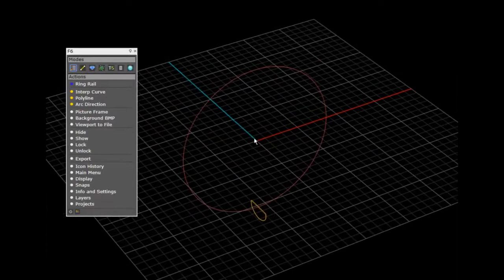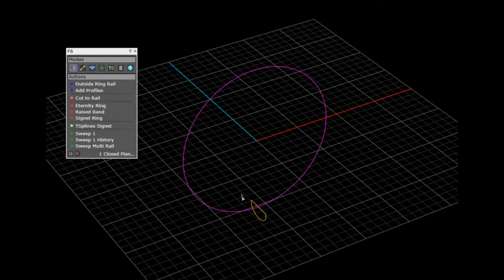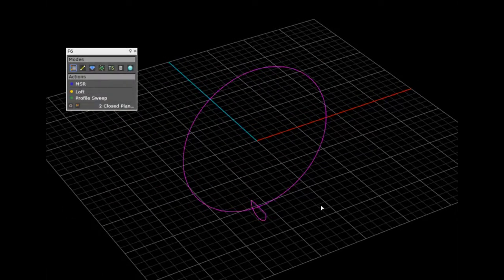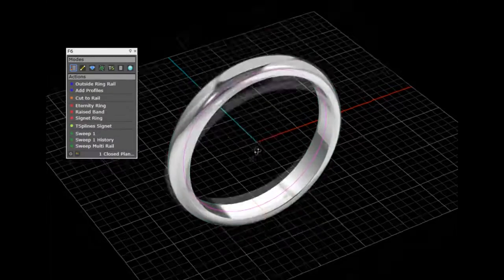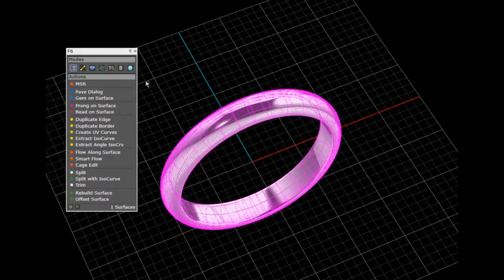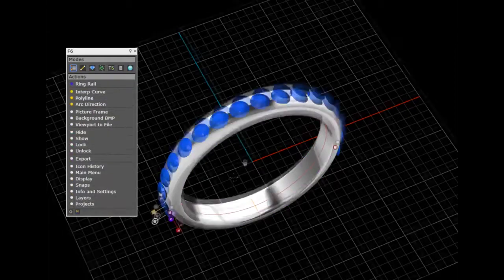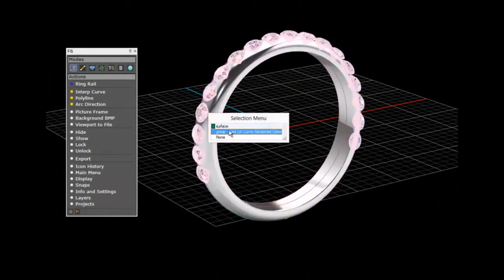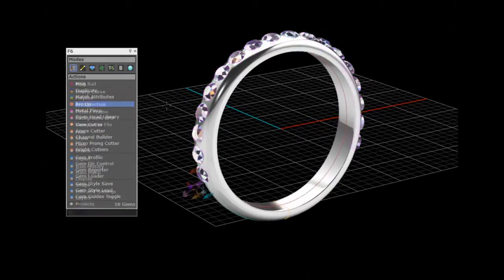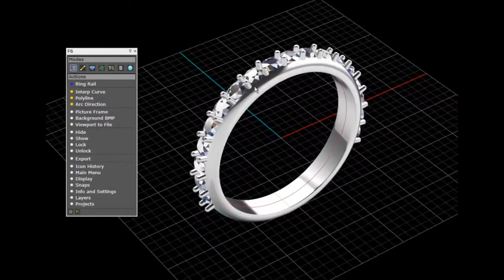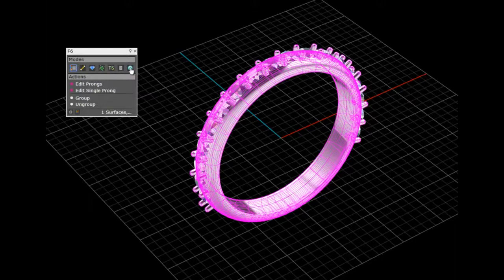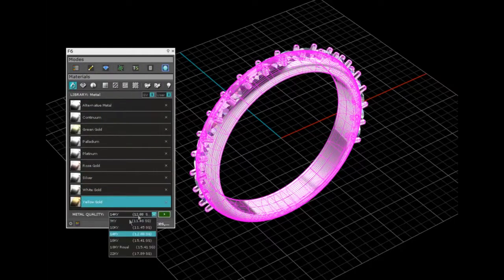Yeah, so we've done a lot of work on taking the models that you're creating and ensuring that the data that you read from them, such as carat weight and metal weight, is extremely accurate and fast. So we've tied a brand new revision of the F6 menu into our render materials, which now store all these weights. So you can quickly click on an object, hit F6, say this is 14 karat yellow gold, and it immediately tells you what it weighs in that material.